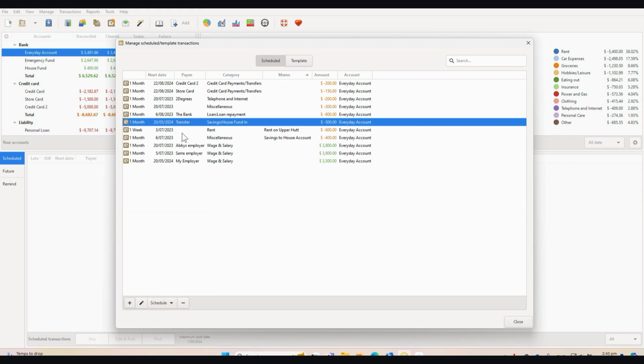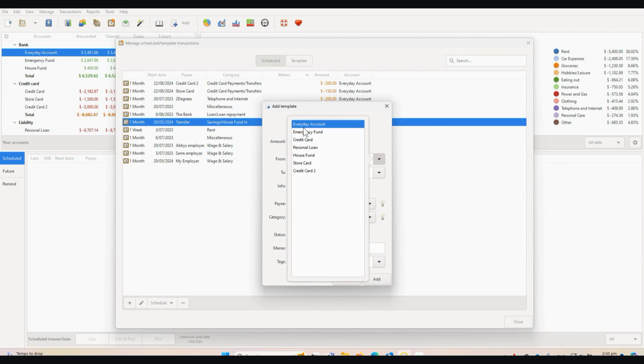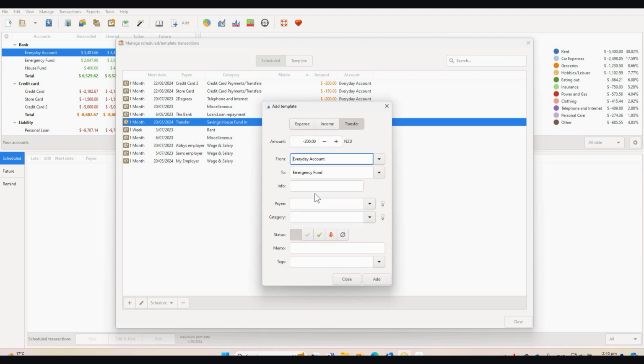So then what you've got, and then if you wanted to set up another one, let's say you did some emergency fund savings as well. Again, it's a transfer. Let's say you're saving $200 a month from your everyday account to your emergency fund. And then we just say savings of salary into emergency fund.